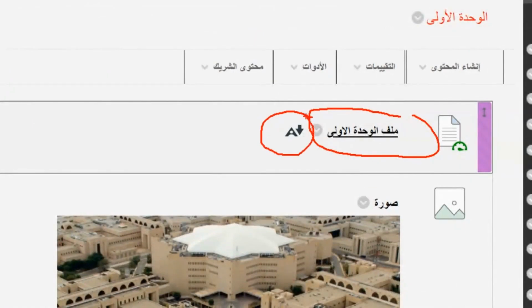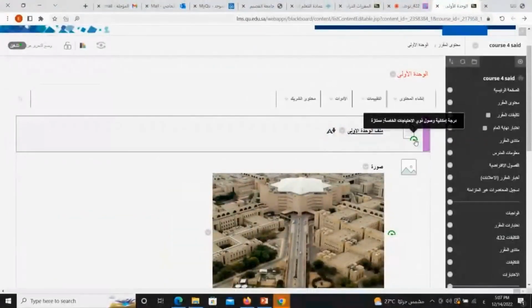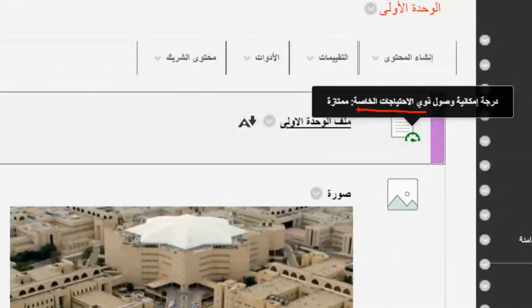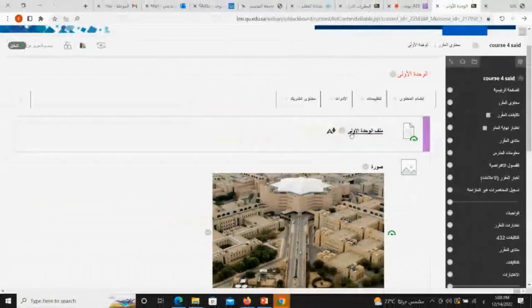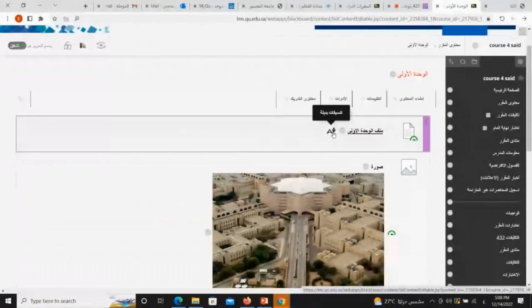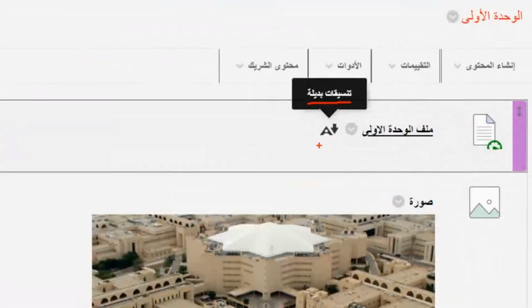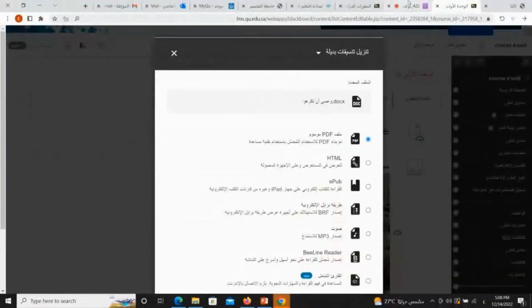This tool is specifically designed for students with special needs. It's for students with what? Special needs. So, for a student who may not see or hear well, when I put a file here, this tool allows the student to also download the same file as an audio file. What kind of file? It gives me something called alternative formats. Alternative formats mean that if I come now, we will see it together. We'll see together when you all click on the word alternative formats.